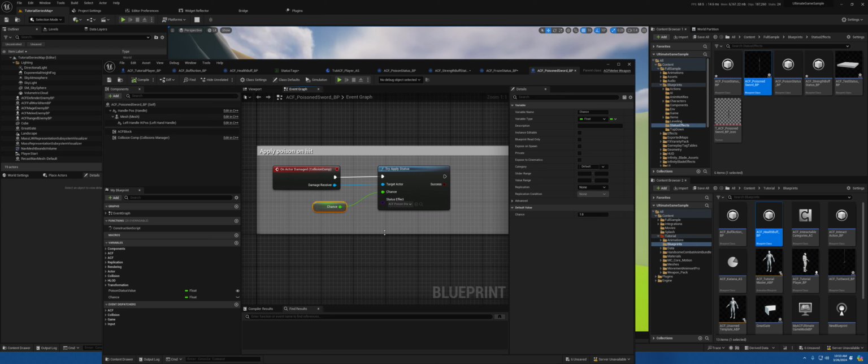Your spells, your actors, your weapons, everything, the environment. Heck, you could walk through a puddle and get the status effect drenched, and then take lightning damage, and it does more damage. The world is your oyster when it comes to this status effect component.